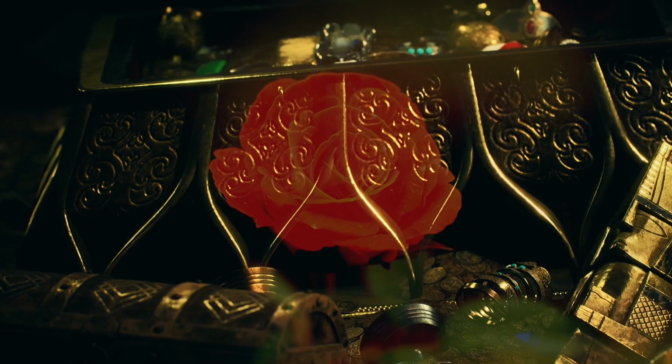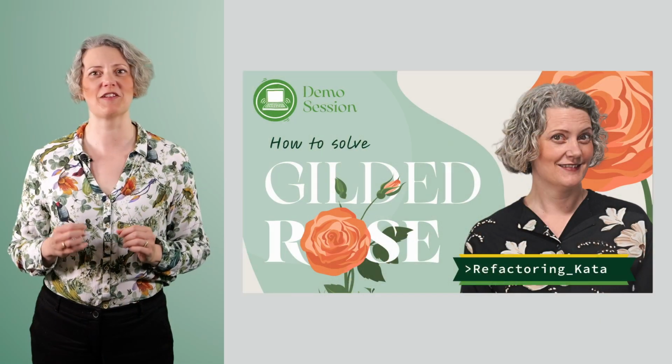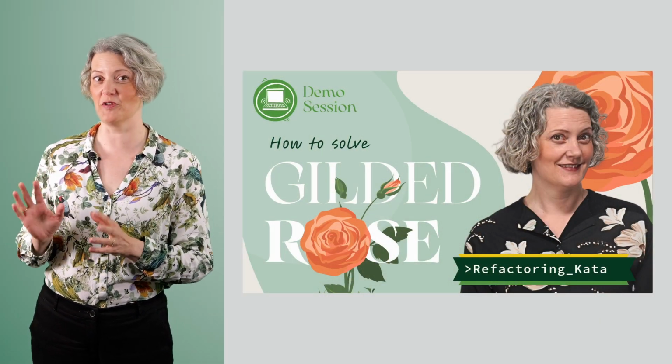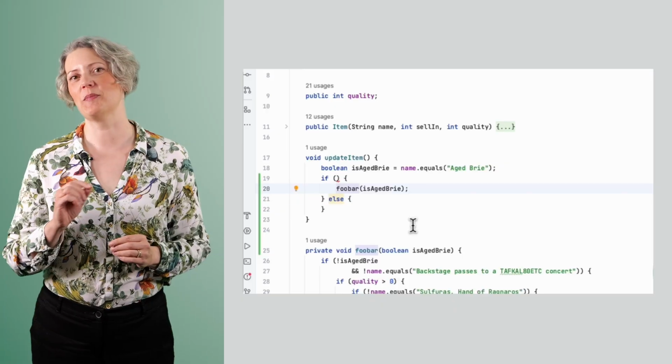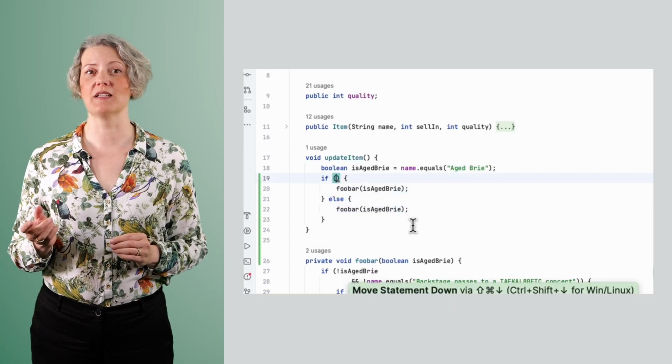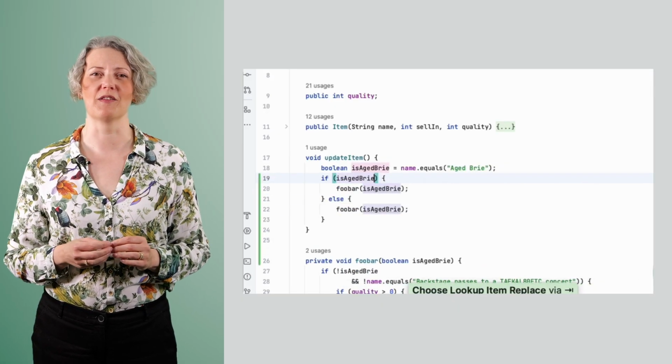And when they need to make changes, they tend to just add more if conditions and only the cases they particularly need to fix. And I've seen methods with thousands of lines of code like this. What's on the screen is actually the Gilded Rose Kata, which I have another video about and I show a full worked solution. There's a particular refactoring, lift up conditional, that works really well on this one.